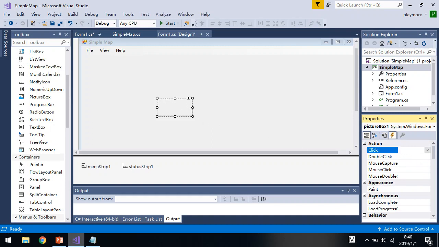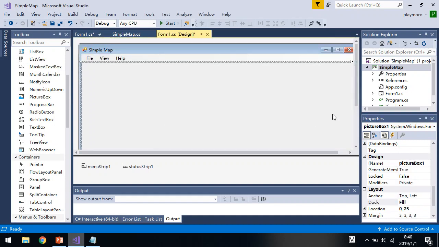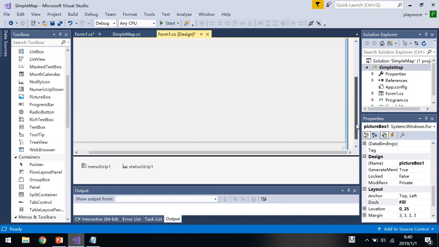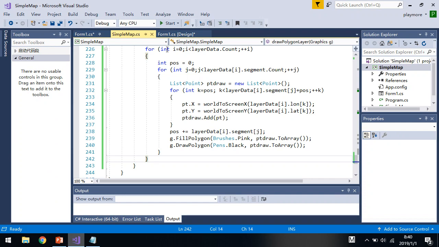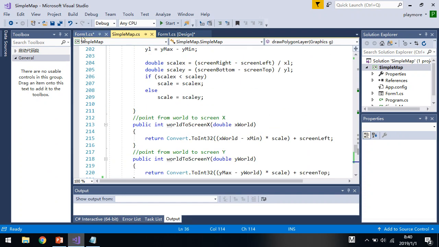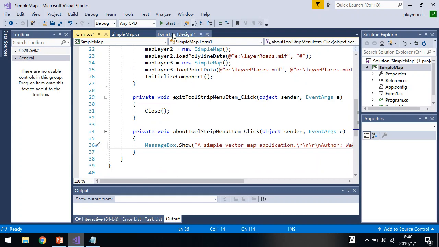We are drawing in this picture box. Okay, let's increase its size, and we've read the data.